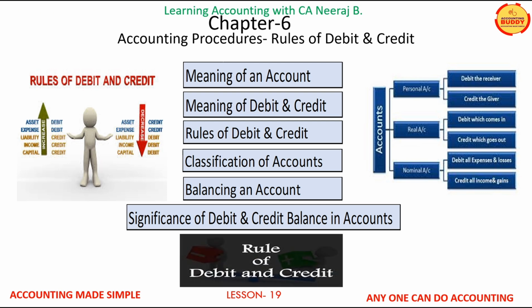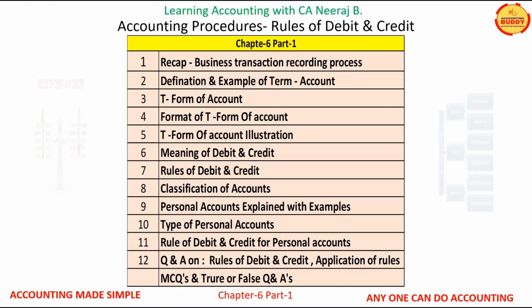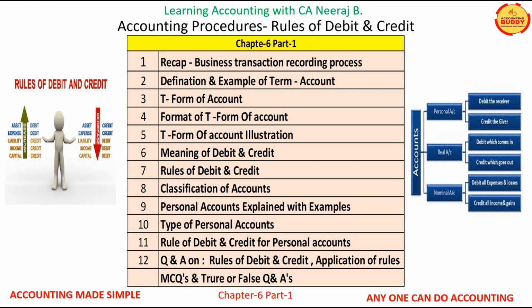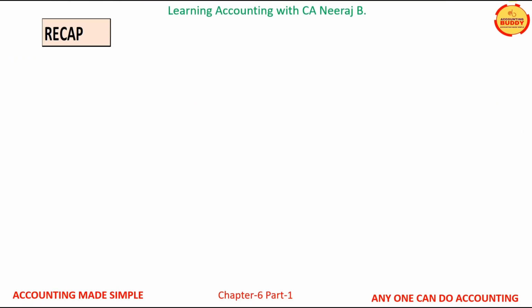Learning the rules of debit and credit is going to be a game changer in your journey of learning accounting. In part 1 of chapter 6, Accounting Procedures, Rules of Debit and Credit, we are going to learn 11 topics along with examples, followed by question and answer session, which will cover the question and answers related to the rules of debit and credit, their applications, MCQs, and true and false question and answers. Let's get started. Let us start with a recap.